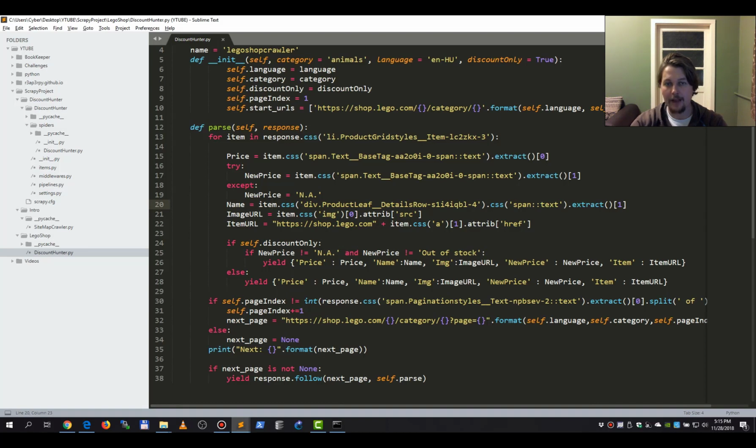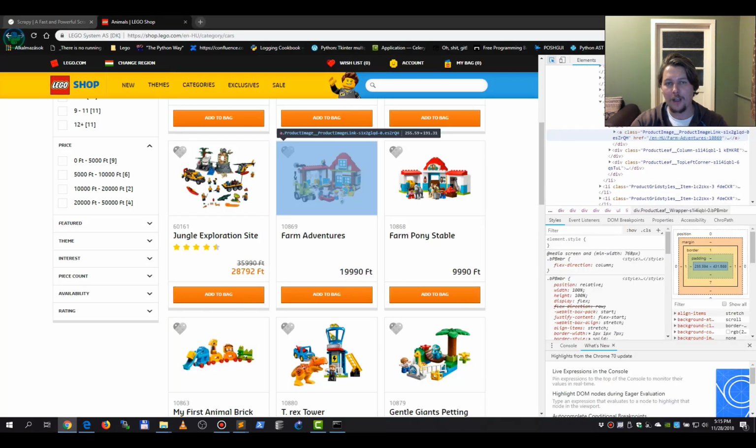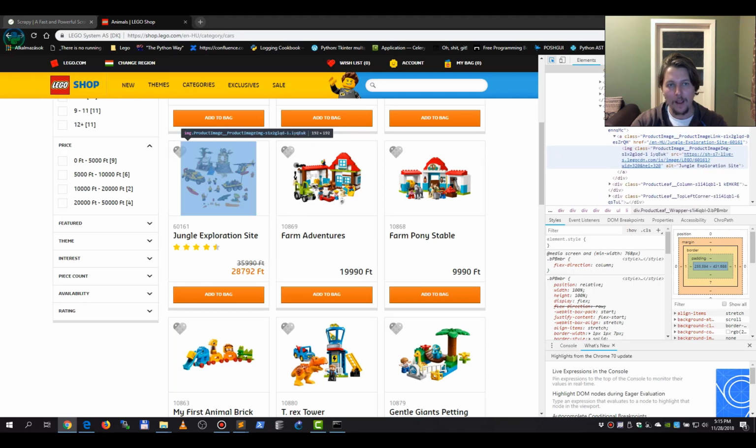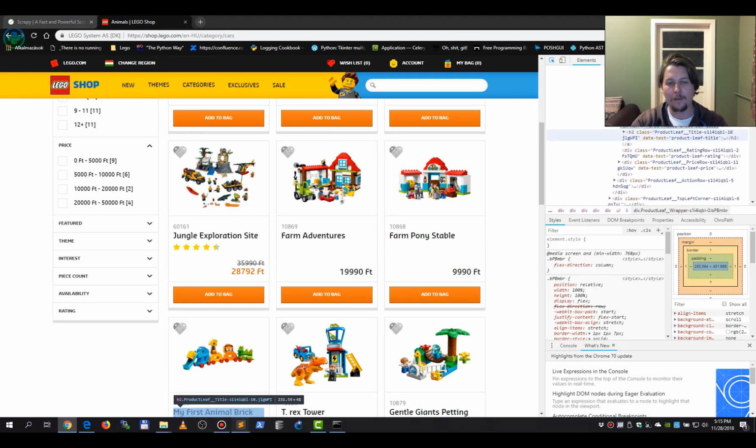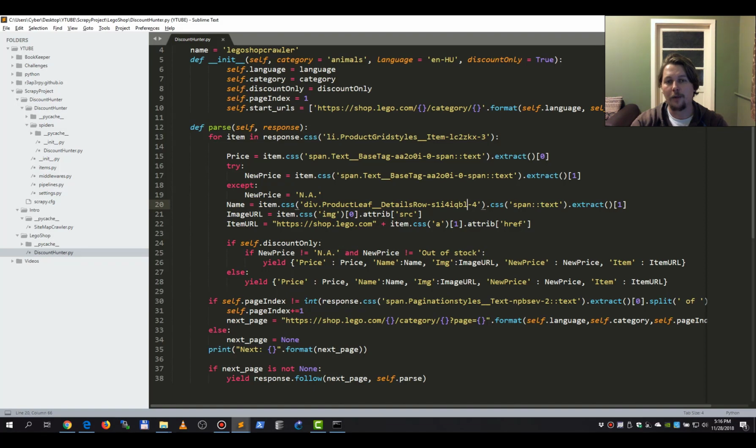So it says that I need the div element with this ID, and I need to get the span's text and extract the first item. I also wanted to save the image and the item URLs, and this image URL comes from the image tag, and the item URL comes from the anchor tag's href attribute.